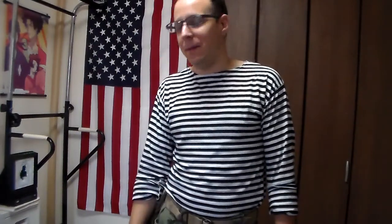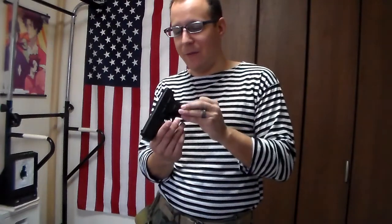I do like the longer mag, personally, just for the extra two rounds and the improved stability with the grip. You can still use the shorter mag just fine. And if you're like me, I'm not intending to use this all that often to begin with. This is my everything's-gone-horribly-wrong last-plan sort of backup weapon, which is why it's so concealable — I want it out of the way. I want to be focused on shooting grenades and 5.56 rounds. The .380 auto was the official caliber for the real one, so — mini 9mm.